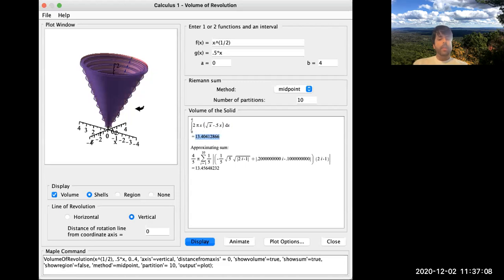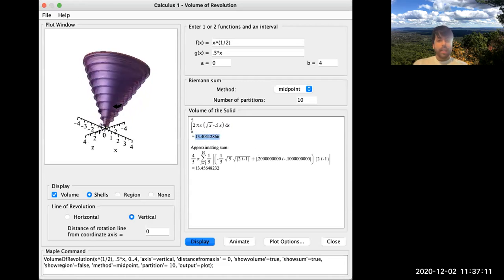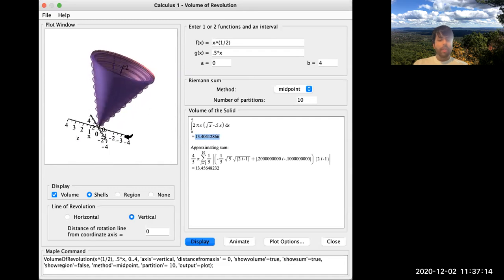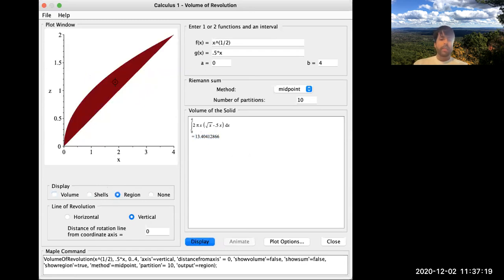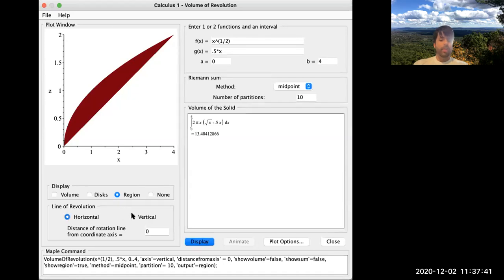Okay. So this is if I revolve my original region, right? Look at my original region. That's if I revolve this region around the y-axis. That's the volume that I get. So we're all in agreement with that, right? Now, what's the difference if I revolve this region around the x-axis instead? That's when I would change the line of revolution. You see that? I changed the line of revolution. I still get the same region, but look at the volume now.